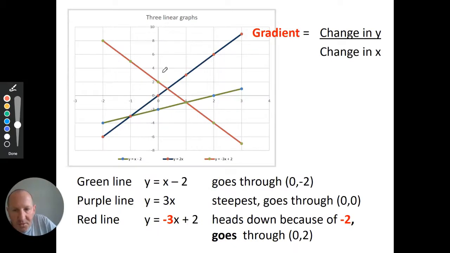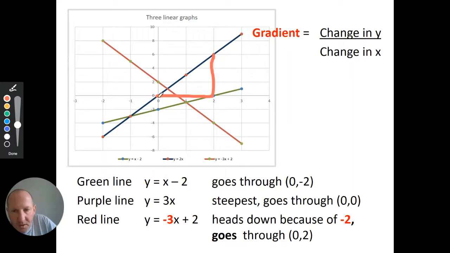Here we can see three different examples of linear graphs, which we'll look at and compare to their formulas, and also an equation to work out the gradient when you can see the line in front of you. So I'm going to work out the equation of this purple or dark blue line. The first thing to do is to pick out two points that you can read clearly. So it goes from 0 across to 2 and from 0 up to 6.